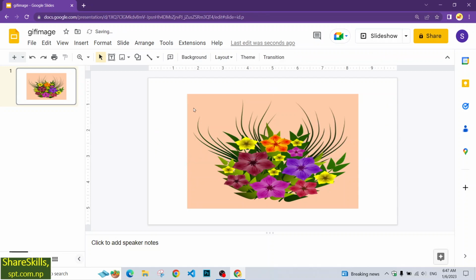I have inserted some images, and you can do that also. You can insert images, or just text. I'm going to show you one image.